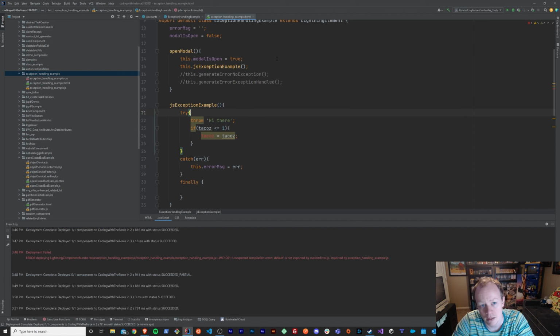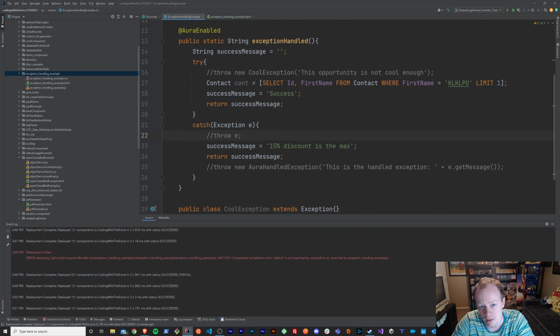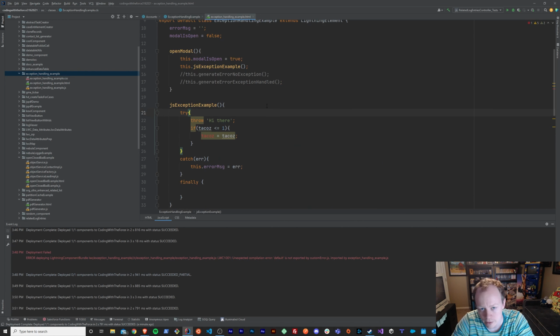And it shouldn't be done for the same kind of reason that I was mentioning, that returning a string from an Apex method with your success or failure message shouldn't be done. There is no consistency here. There's no potential for reuse here, right? I can't just throw this and expect all the other developers to know that I can throw this, or that I have been consistently throwing this error in my other Lightning Web Components, right?